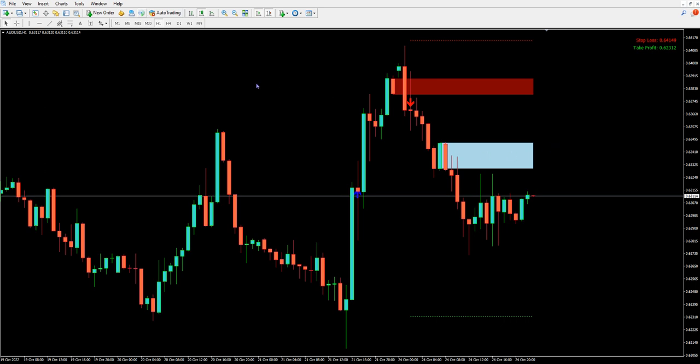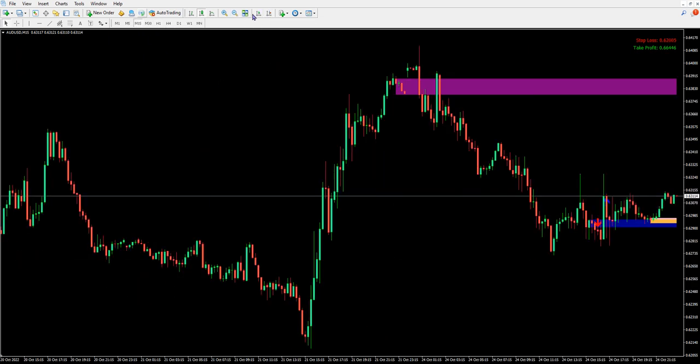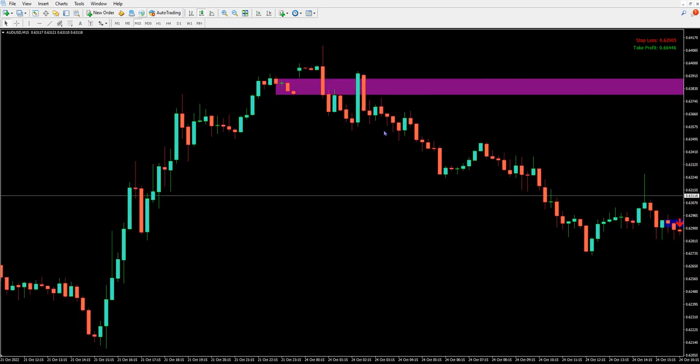So let's mark out this zone real quick, and we're going to go down into the 15-minute, because once I change time frames, it'll just show the zones for that specific time frame. So here we are on the 15-minute, and this is a great way to even just refine entry. So on the 1 hour, we had this zone marked out where it's now purple.